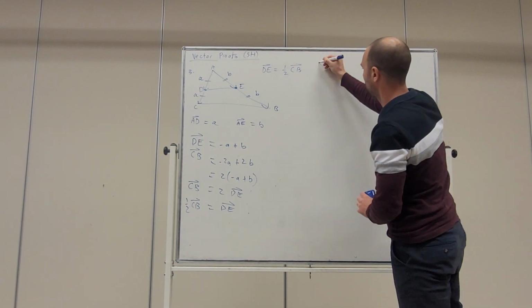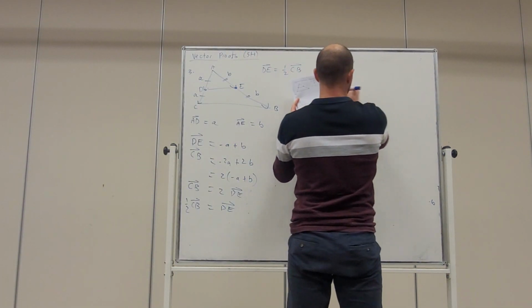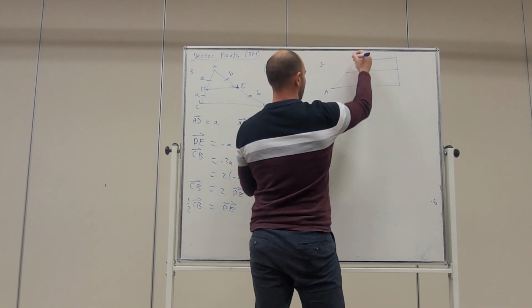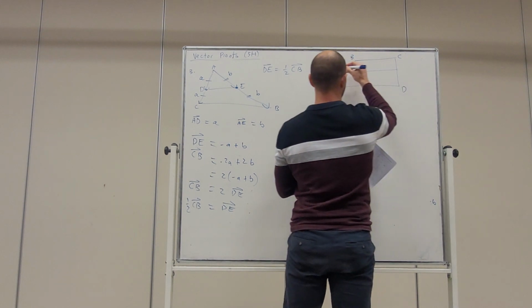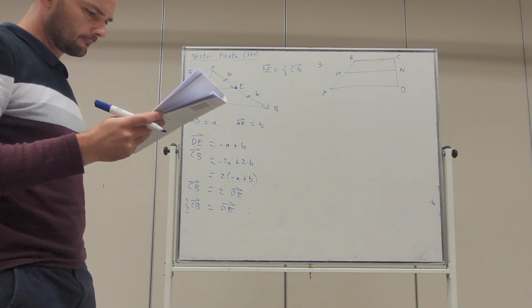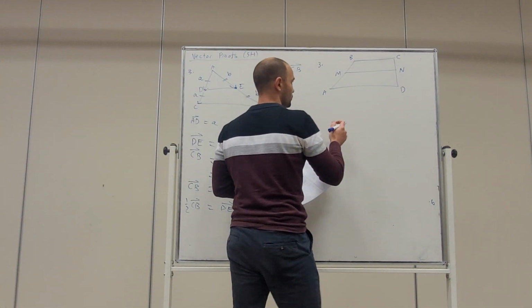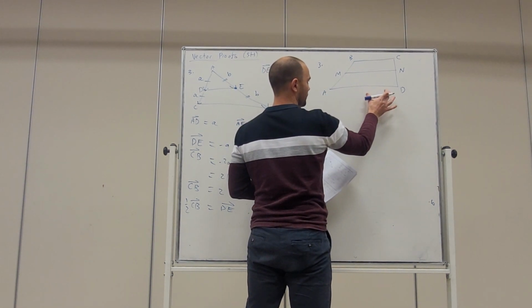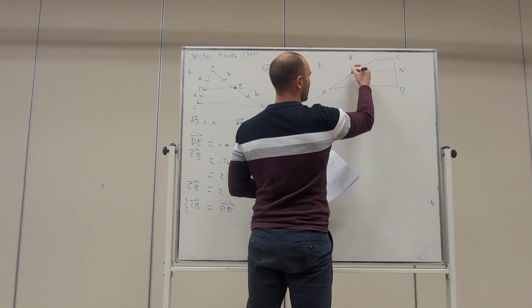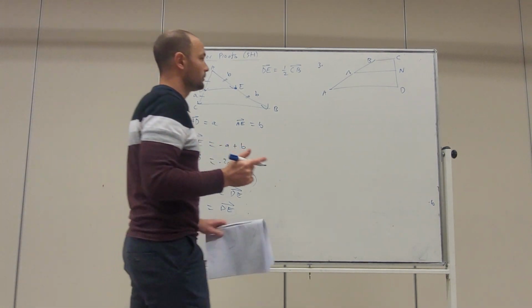All right, number 3. We have a trapezium. So we've got A, B, C, D, M, N. In the following trapezium, the length of AD equals 3BC. I haven't drawn it very well to scale, but AD is 3 times BC. Maybe I'll just fix the scale a bit so we're not getting too confused. That's probably better. M, B, AD. Good.